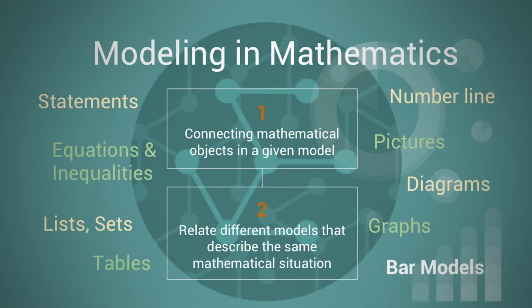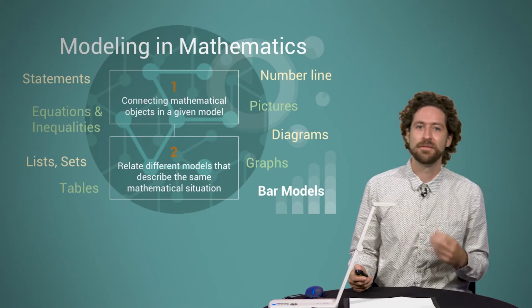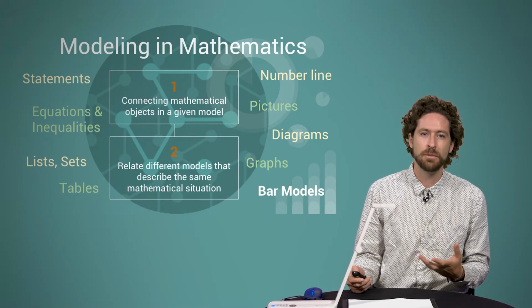But we can also do lists, or we can also write sets, or tables, which is an organized way to deal with information. We can also deal with number line, pictures, diagrams in many forms, graphs, and also bar models. And in this video, we'll focus on this way to model math. Now, before we go into the math itself, let's understand what are the main two things that we want to achieve when we model in mathematics.